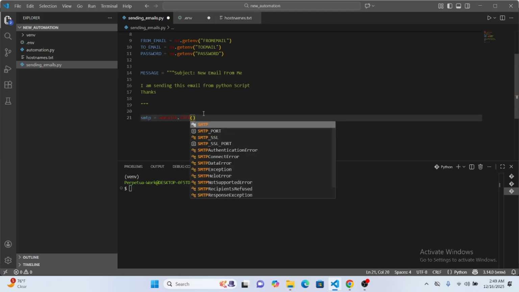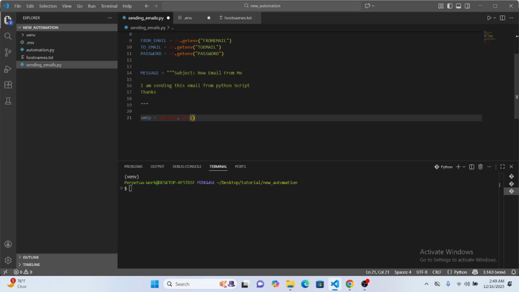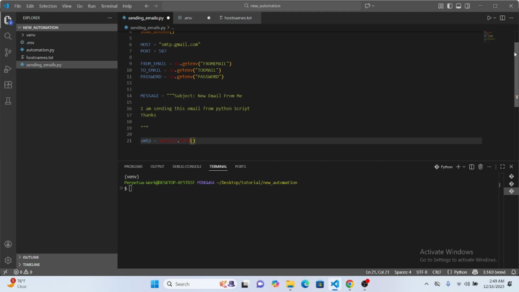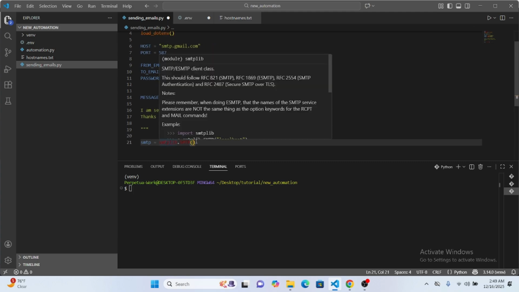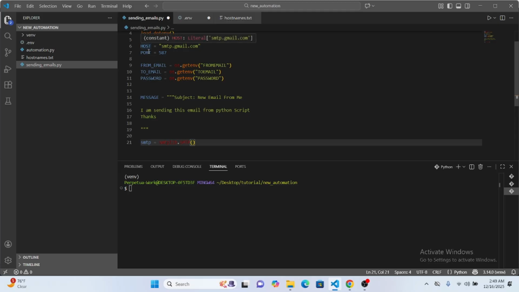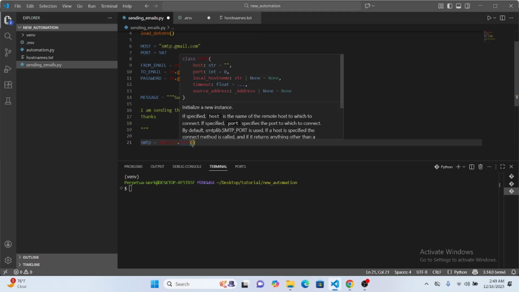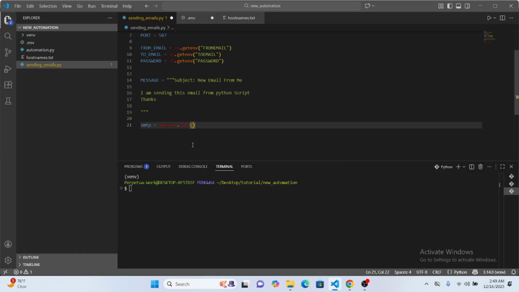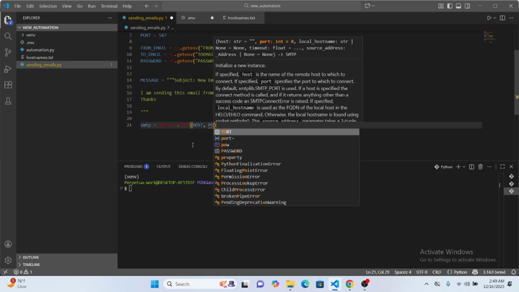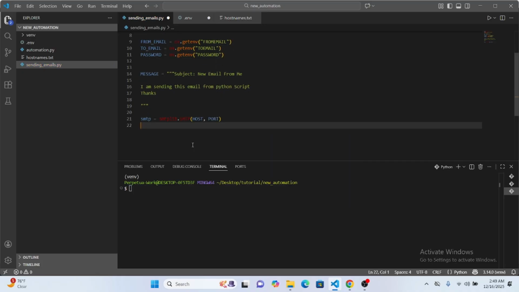So the next thing I'm going to do is to pass in the parameters that this SMTP lib needs. So it needs a host and a port. So I'm going to type in host and port. Okay, and the next thing I'm going to do is start calling some methods on this SMTP object so that we can successfully send our mail.